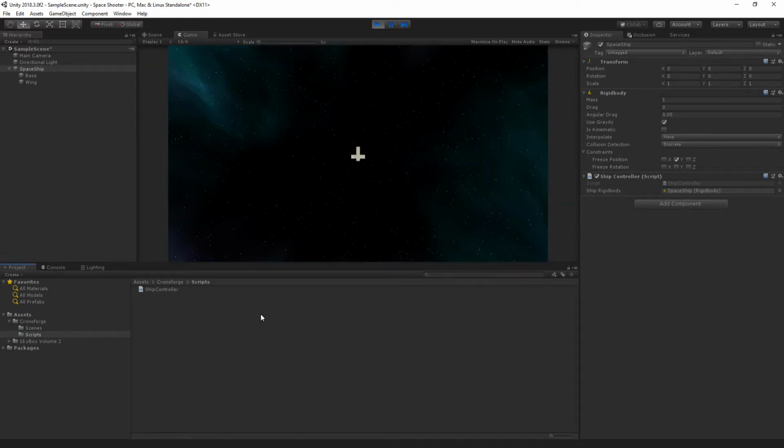So with that in place, when we hit play, what we should see is that when we push down on the keyboard, you'll see that we start to move. We are moving at a very, very slow pace, and I don't know if you can see it on the screen, but we are moving forward. So this isn't really desirable, but it's a place to start.